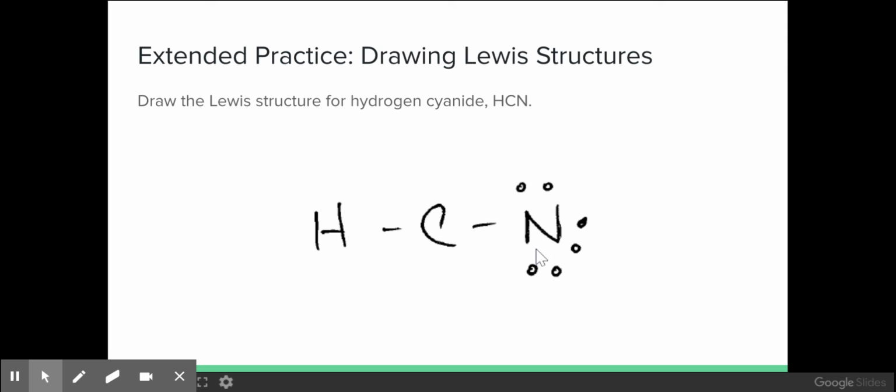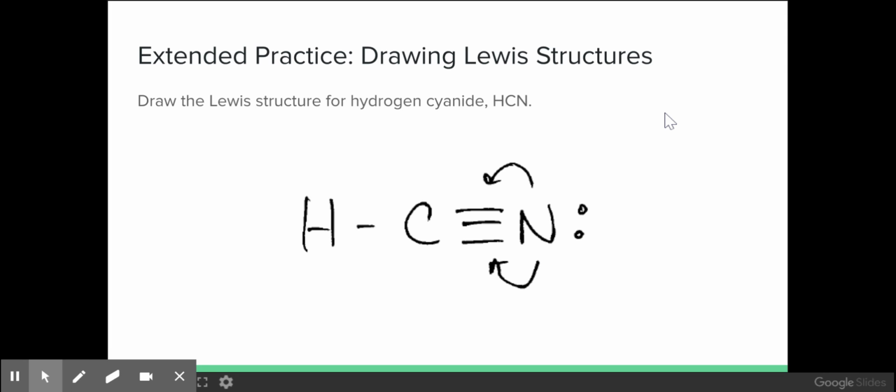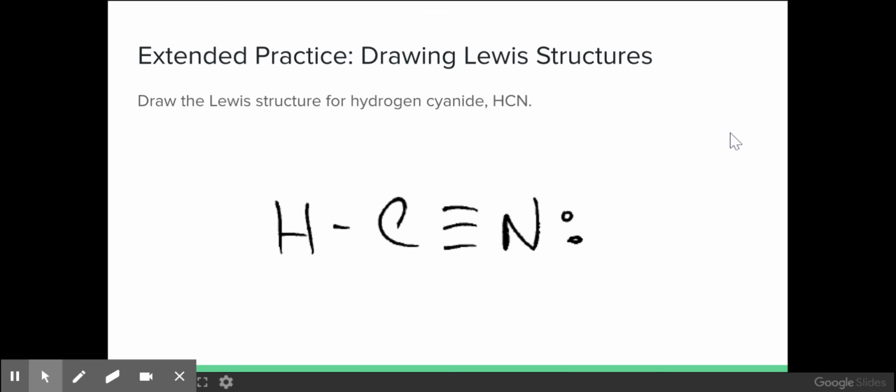This is a bad Lewis structure because my carbon atom should have at the very least 8 electrons. So to fix that, I can actually move pairs of electrons to form multiple bonds, and that's exactly what I'm going to do with my nitrogen atom to form a triple bond. So this triple bond on this side of the molecule would be higher energy. It would take more energy to break this bond, but it would also have a shorter bond length. This would be a longer covalent bond. That would be my final Lewis structure.